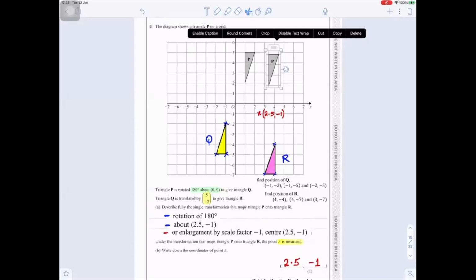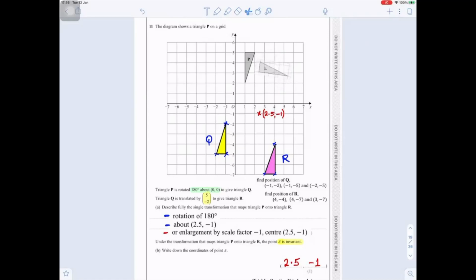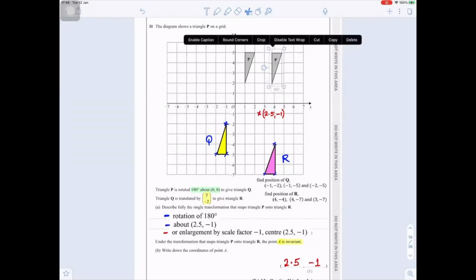Okay, let me try to animate it for you to see. So if you watch this carefully, if you blink, you might miss it. I have got the shape there. I want to rotate it 180 degrees clockwise. So if I rotate it 180 degrees clockwise, I rotate it like that, and it comes to that position. And that is where it would be. Can you see that? So I rotate it 180 degrees clockwise.